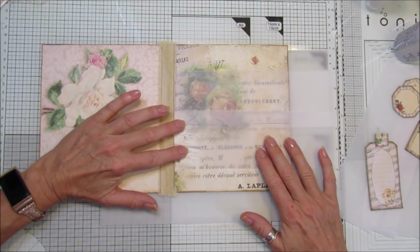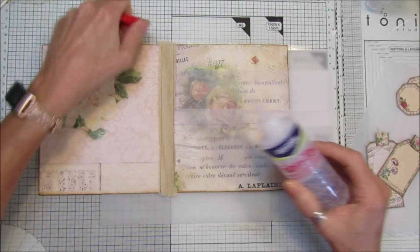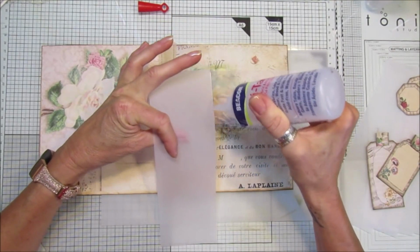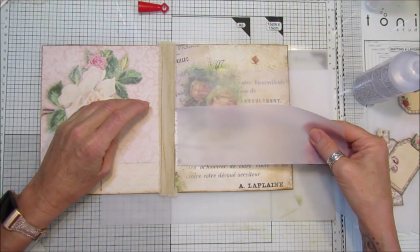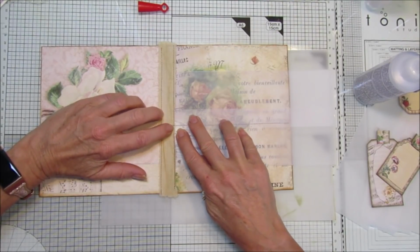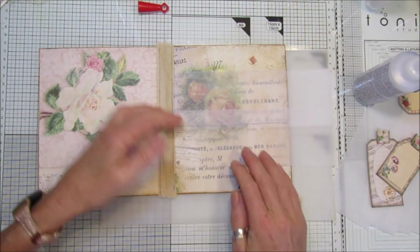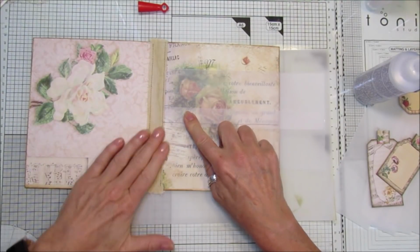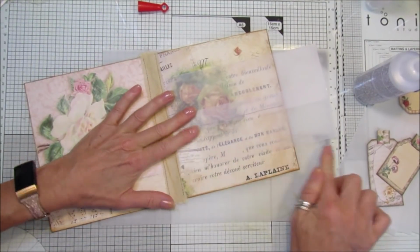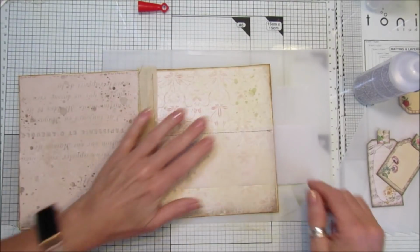So let's put that one on there like that. A little bit of glue, a little bit of glue just dotted on there so it doesn't move. Pop that underneath. Might even, we'll see whether I'll go along there with a little bit of sew along there, or I might even put a tiny little bit of lace on there as well, just to make sure these pockets are going to stay in place, they don't unpop.